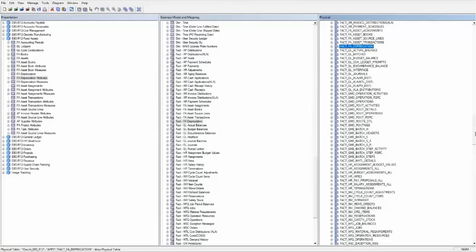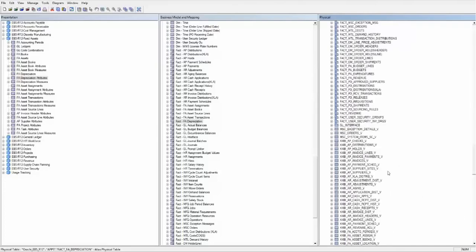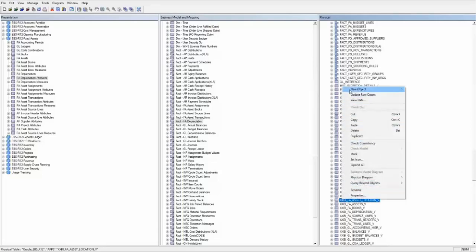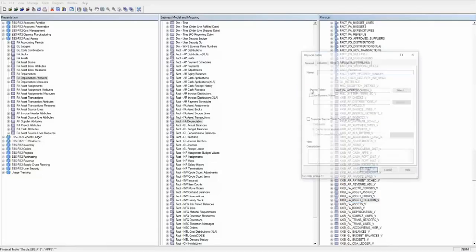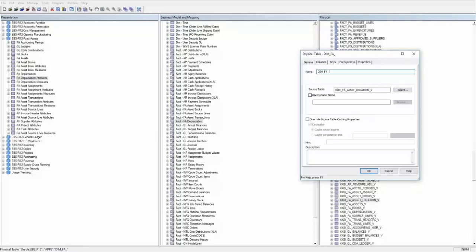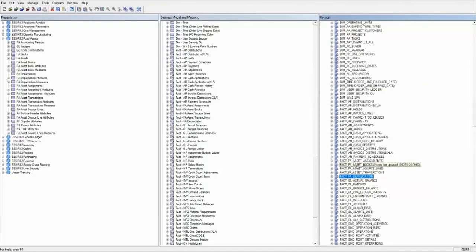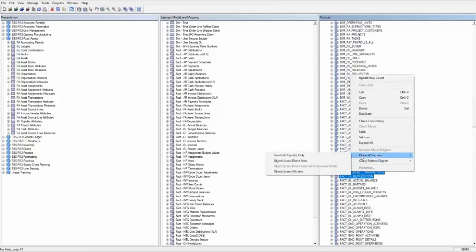So now that we're done with the columns that we added to that view, we can start on the next view we added, which is the fixed asset location dimension, which is a brand new, entire new object. So start with creating an alias for the object, a nice name, dim FA asset locations, and hit OK. Once you have your alias created, the next step is to tell Oracle BI, for this dimension, which fact tables does it join to?